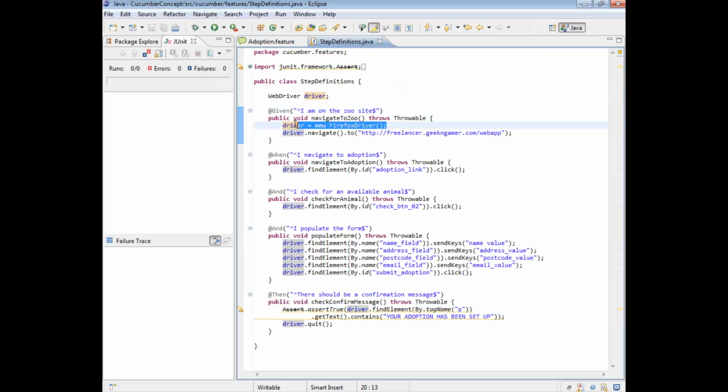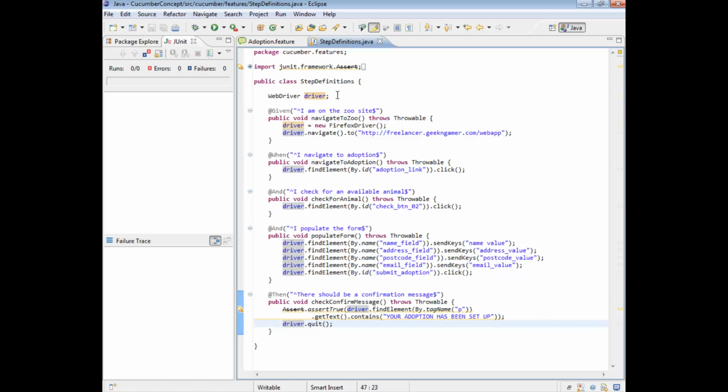So this seems even more out of place than the click, because although the click isn't doing what the step is describing, it is still within the scope of the form, if you like. But this kind of WebDriver management is completely out of scope to navigating to somewhere, or this quitting the driver is again completely out of scope to this assertion method where we're just checking to see we've got some text visible on some page. And this is where hooks come in.